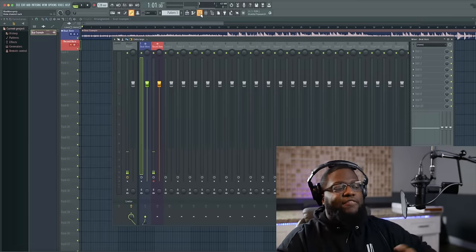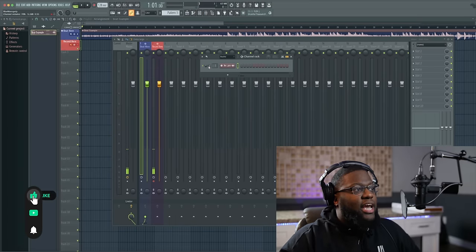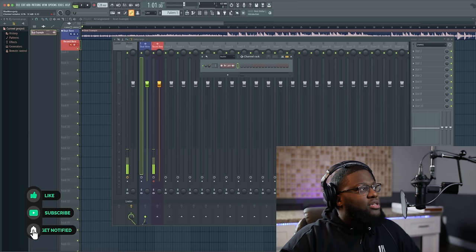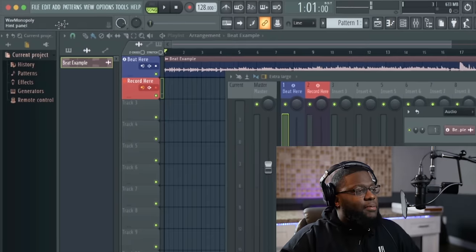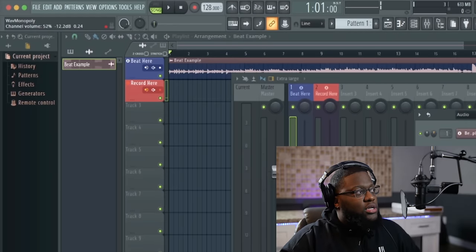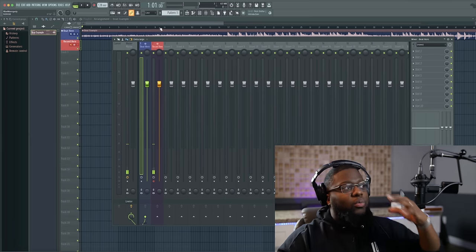So what we're going to do in FL Studio is gain stage from the playlist. Make sure you click this playlist, and we have our beat here. We're going to turn this down to about negative 12 dB. That'll definitely give us some room. If you don't know where this number is, it's up here in the top left-hand corner, negative 12 dB. All right, we gain stage. So now we have something to work with.